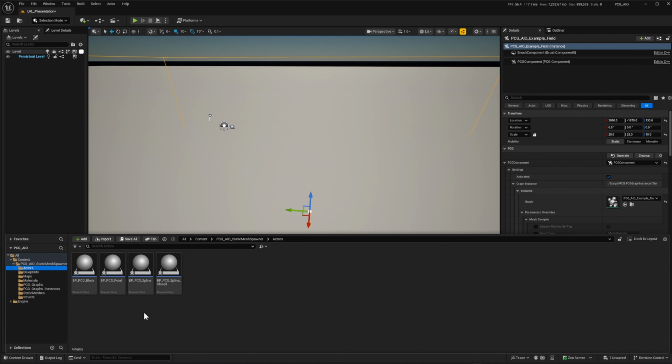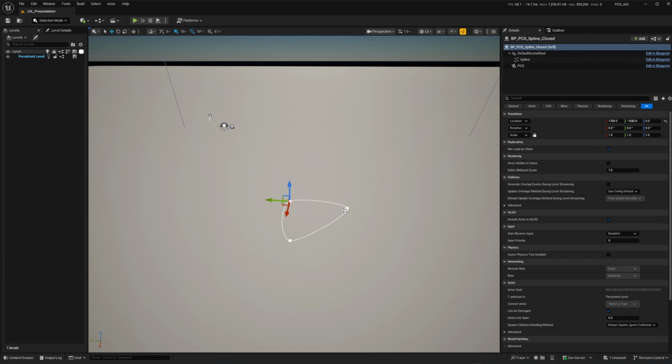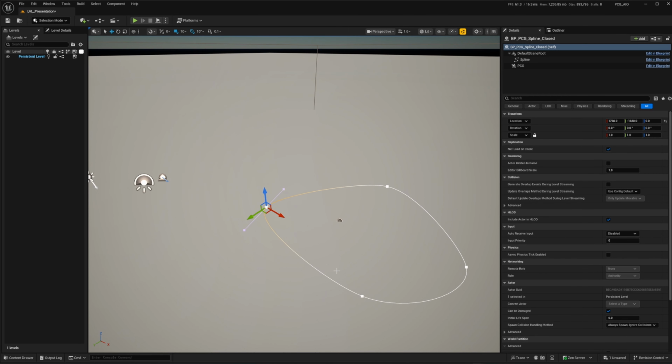The easiest way to give it a spline is to spawn a BP PCG spline closed actor. And let's resize our spline. That's going to be the shape of our grass field.